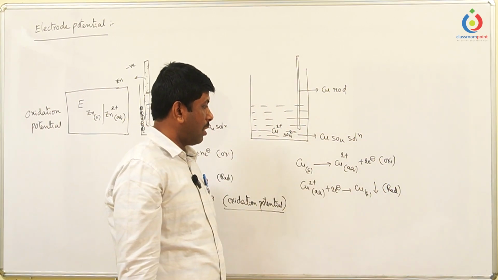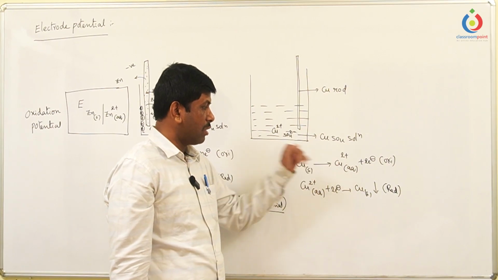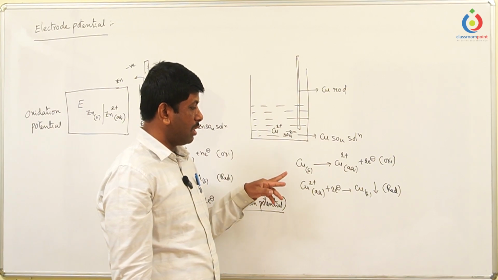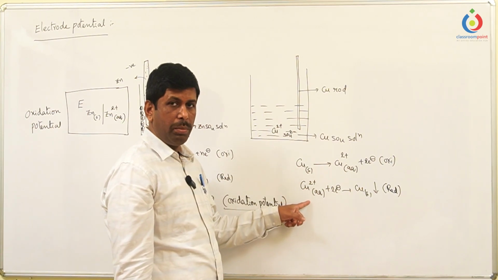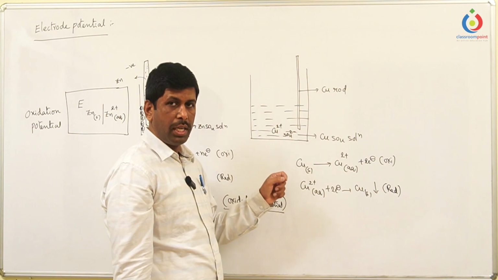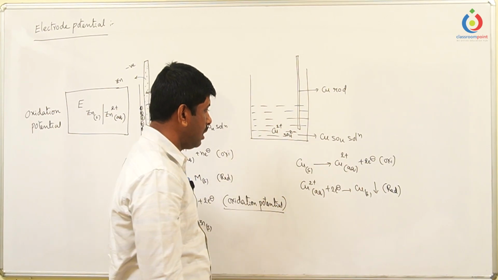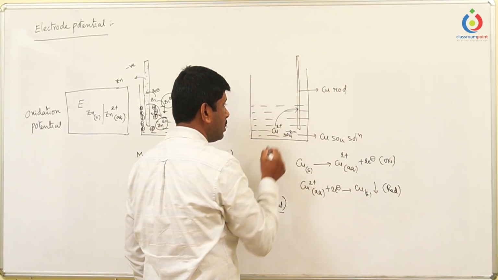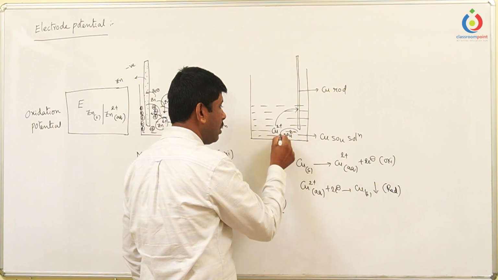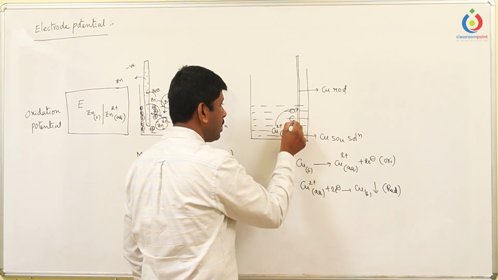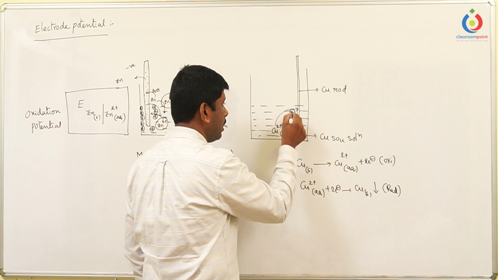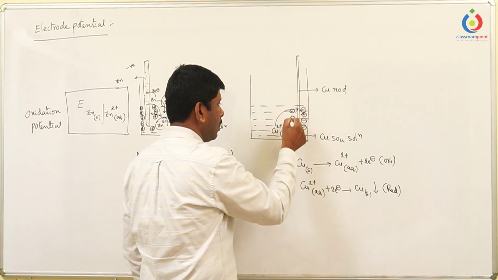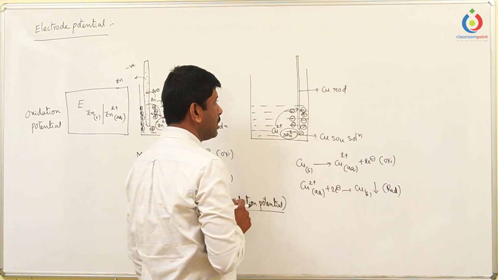So in this copper rod also two reactions take place: one is the oxidation reaction, the second is the reduction reaction. If the reduction reaction is dominant over the oxidation reaction, then a potential difference arises. During the reduction reaction, more Cu2+ ions start depositing on the copper rod, leaving negative ions. That means the solution finally becomes a rich source of negative ions, and these negative ions accumulate over the surface of the copper rod.